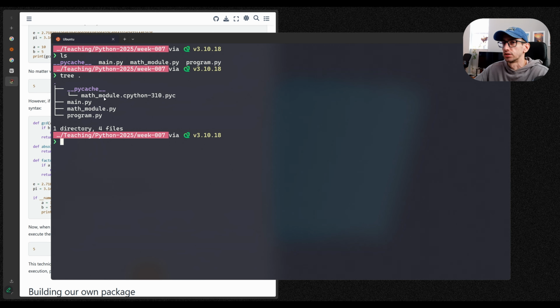And now if I write the same thing, import math module, print hello world, just to get some output. You can see right away my editor is saying that math module is not accessed. So let's go out and try to run the program, and we got the module not found error. Basically this is a problem because our main file is located in some other place, and we don't have access by default to the module that we created.